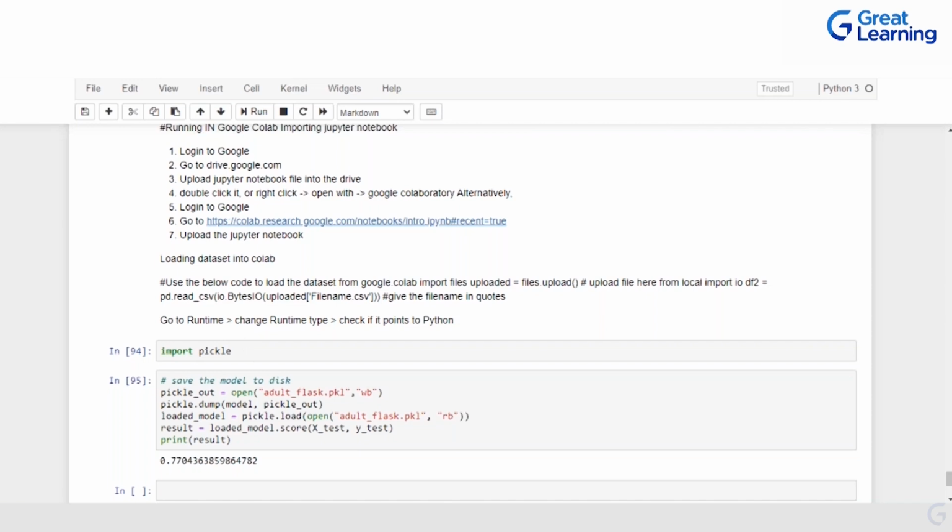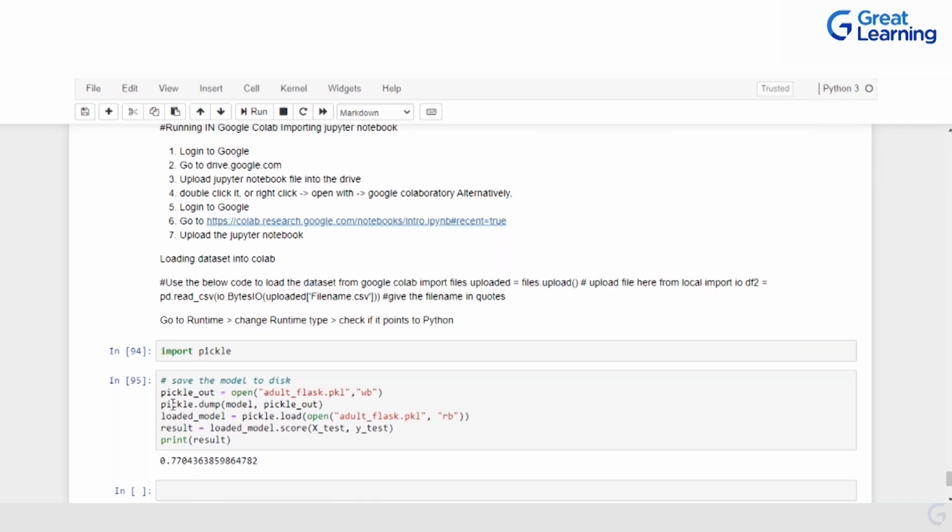How do I create a pickle file? We have to import the library pickle. If you have not already installed it, I'm sure you know it. You have to say pip install the file name. Create a blank file in a write mode. Ensure that the extension of the file is .pkl. And then the model which you have created, dump that model into the file which you have created.